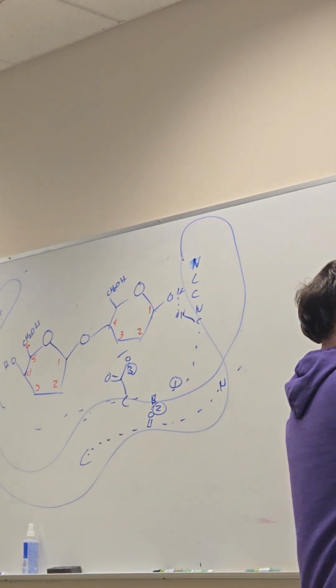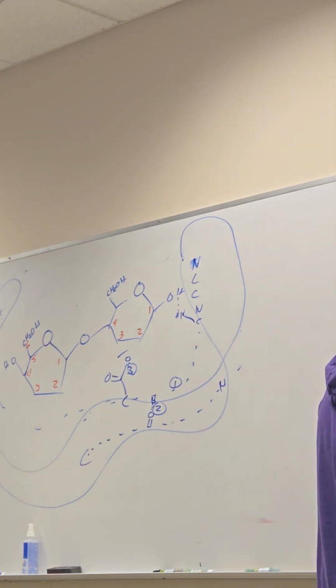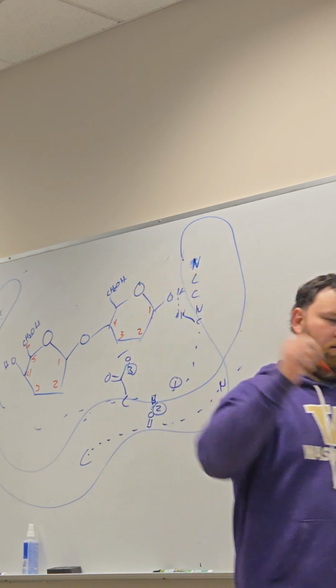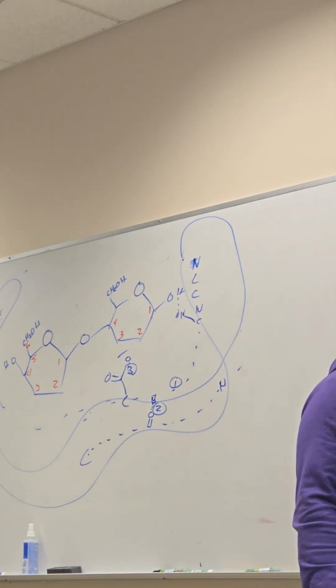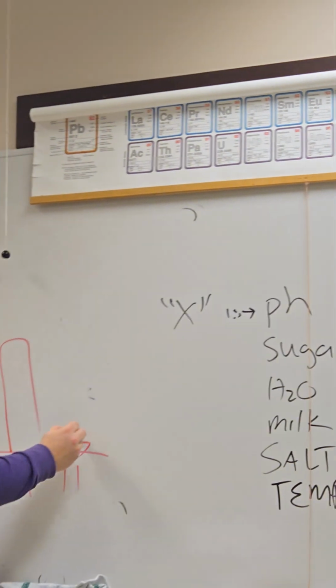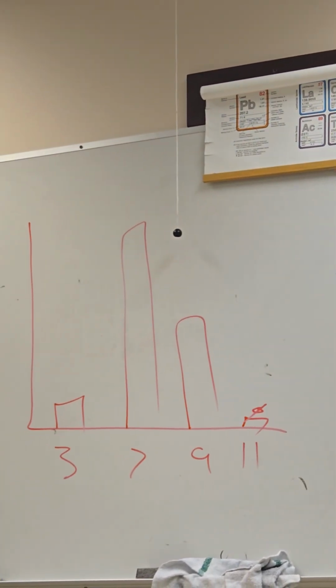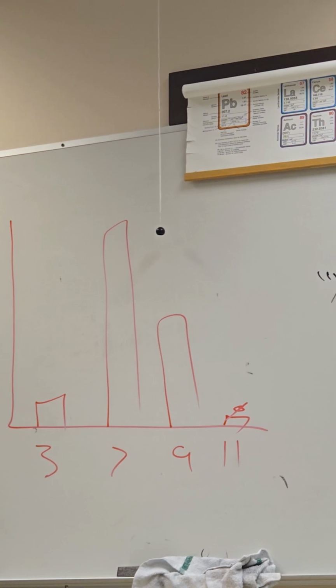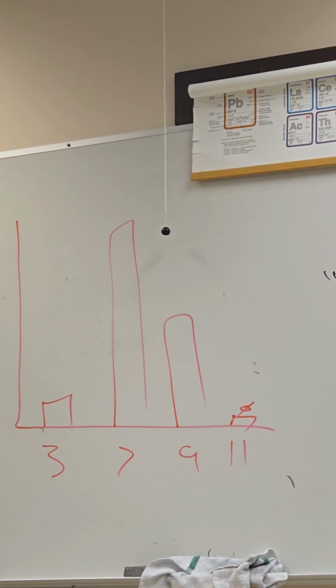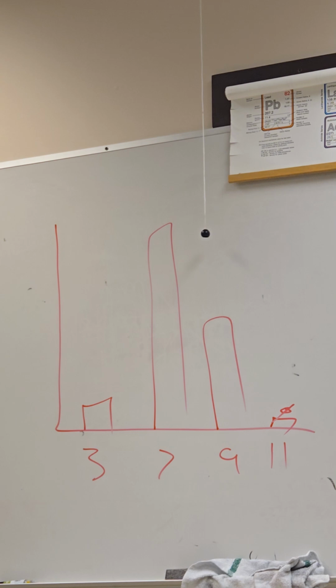So what we want to do now is understand how these different environments affect the reactivity. So the first one, let's look at pH. So we had 3, 7, 9, and 11? How much yellow was it at 3? Not much. How much at 7? Pretty darn good, right? About 9? 11? Faint. A little trace. Very little. How can we explain this? What is happening to the enzyme at this component? There's too many of both protons and OHs.